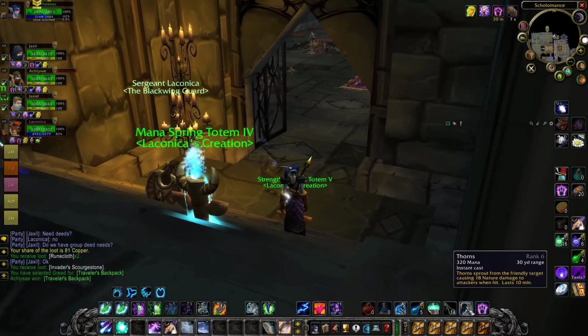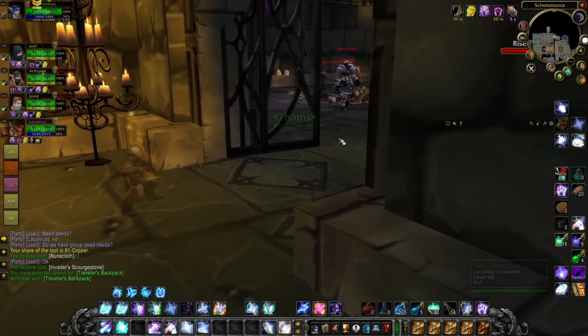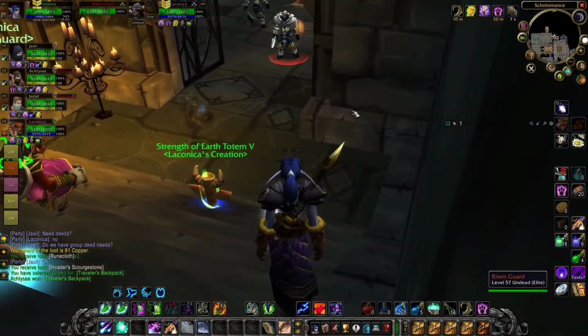So right here I make a mistake. The healer's drinking on the stairs, and I forget that there's a risen guard that walks right up to that door. Here comes the guard.